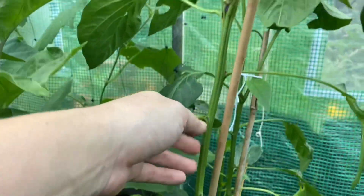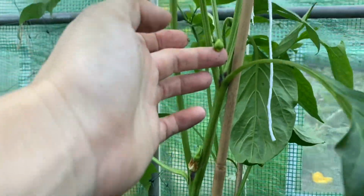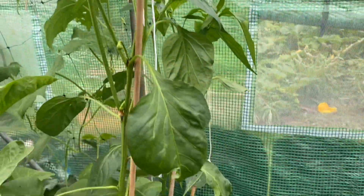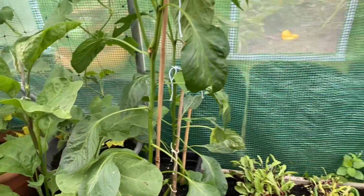So this one's growing really tall, and it has got the start of some peppers and some flowers at the top, so looking forward to that.